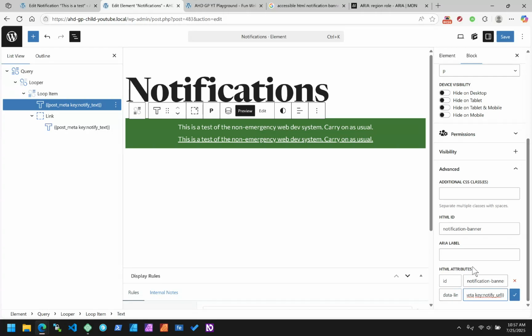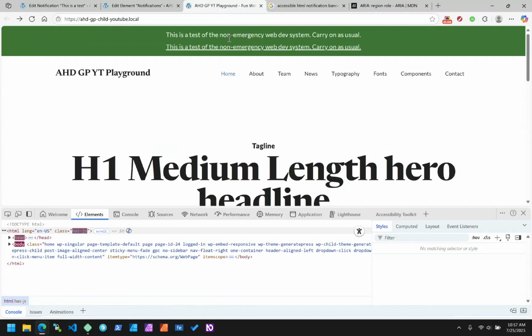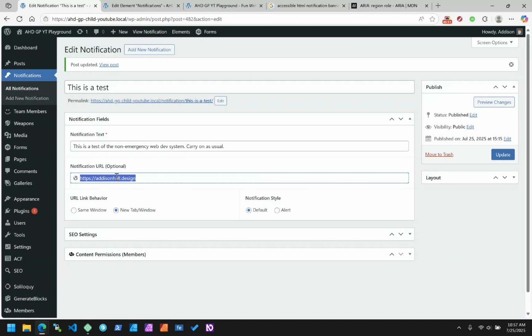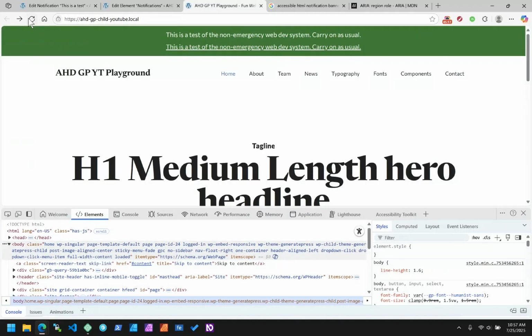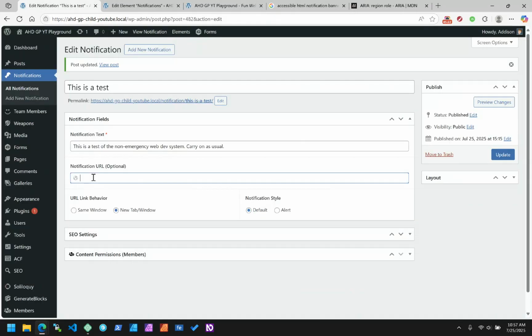Yeah, that notify URL. But now it's going to show if it's present, if it has a value. But if I were to remove the value and save it, it's going to hide everything. Yeah, but I want it to show.